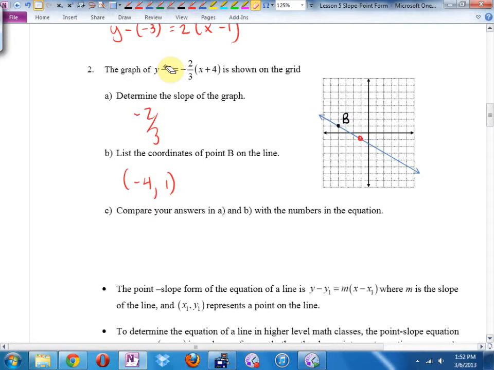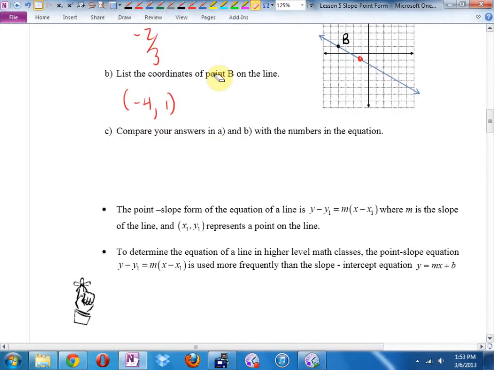Now, this is actually a little bit confusing because there's lots of room to get stuff mixed up. First thing kids do is they want this one to be the x and this one to be the y because they're used to x coming before y. But look, it's next to the y, it belongs to the y. It's next to the x, it belongs to the x. This is the x coordinate. Second thing is you got to realize you're flipping the sign because point-slope form says compare the numbers to a and b with numbers in the equation. Same but opposite signs.